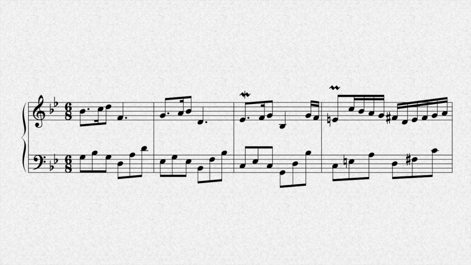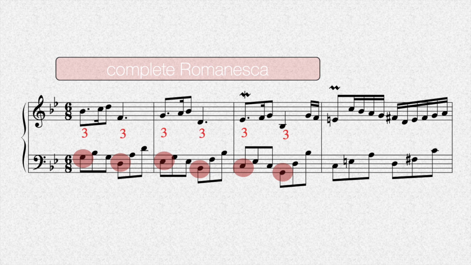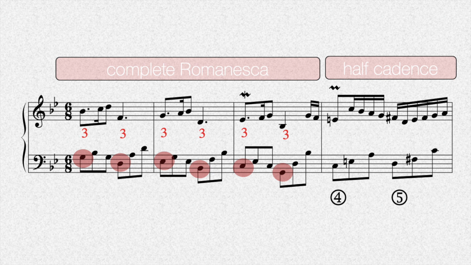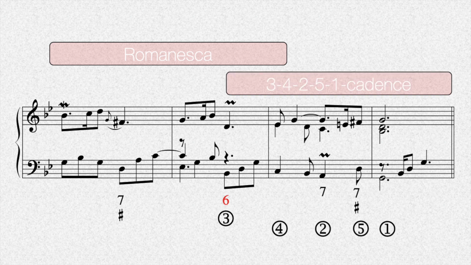You can recognize the entire sequence in the first half. I tried to realize a very simple counterpoint that's exclusively based on thirds. Unlike in the two original examples, I placed a half cadence in the middle instead of an imperfect authentic cadence. In the second half, I followed the strategy of the aforementioned examples by weakening the sequential aspects, using the dominant seventh and initiating the final cadence through the sixth chord on the 3. So the characteristic overlapping of Romanesca and cadence that we had in the original examples, and that's it.